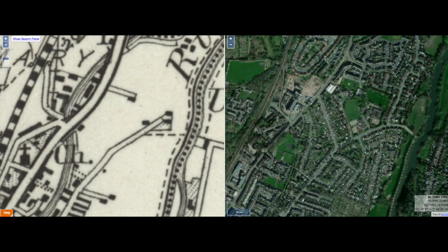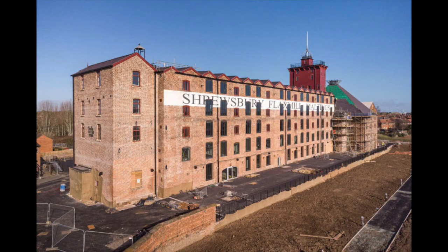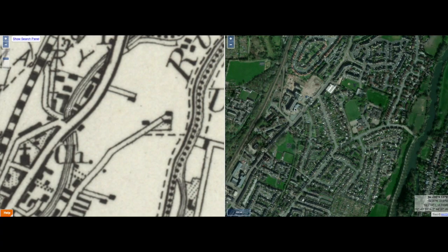To add a little more information to what we were talking about in the previous video — we're here now at the flax mill. On the right-hand side this is where the path of the canal used to run, as you can see on the left-hand side. I showed you an up-to-date picture of what we have there now, and it was showing very clearly where the canal bed was. The information I have says the canal along the flax mill has outline planning permission in place to build houses along Ditherington Road — this will partly recoup the 22 million pounds it has cost for the restoration of the buildings. There is no funding as yet for the re-watering of the canal; however, the line of the canal has been cleared of contaminated soil and will be grassed over and not built on. When planning permission is granted to the developer of the housing, our trust will be pressing Shropshire Council to make it a condition of the planning permission that the canal is re-watered, which would be absolutely brilliant.